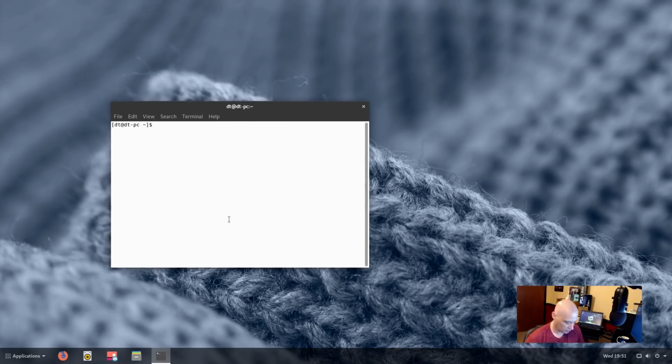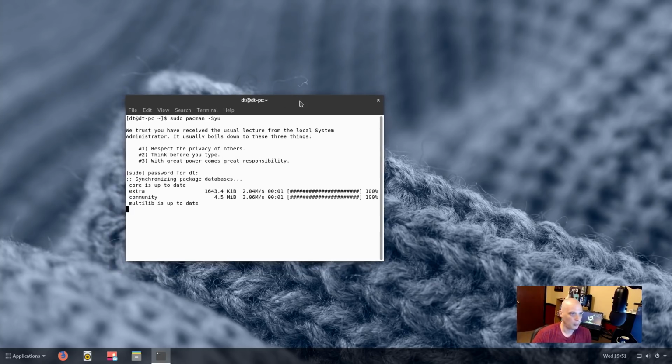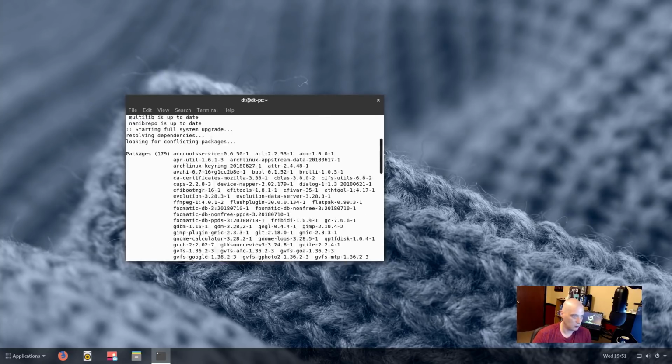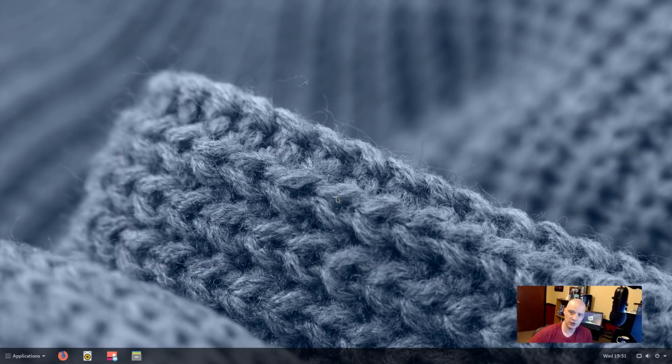Before we go, let's see. I do want to run sudo pacman -Syu. Let's actually see how many updates are available. Let's see. 179 packages need to be updated. So the ISO, even though this particular version was released about a month ago, it is a rolling release. So already there's 179 packages that need to be updated. So that's something to consider, you guys that want to try this latest build of the GNOME edition.